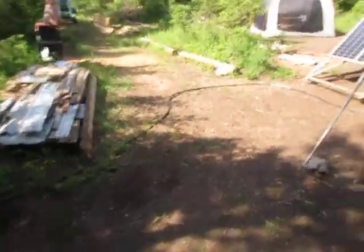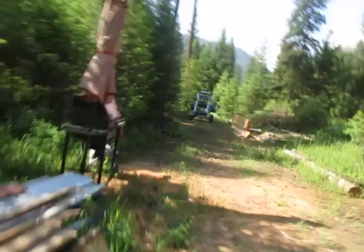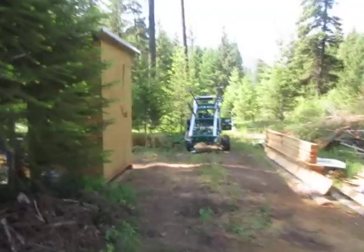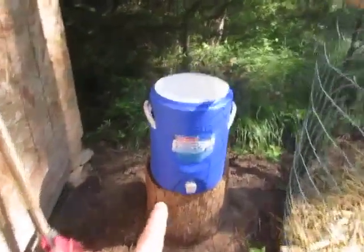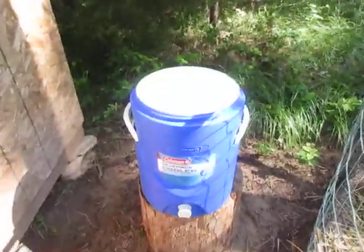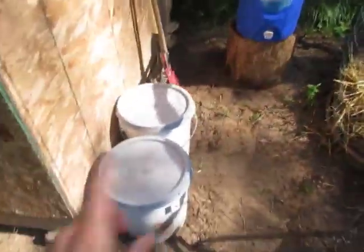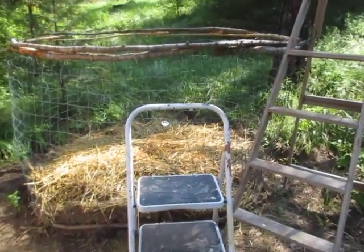Oh, one more thing I'll show you. Back here is our outhouse with our compost toilet set up, and I also just set up a rain catchment barrel back here. This will catch water from our metal roof on the outhouse, and it has a dispenser on it, so I'll be able to use this water to clean out the loo buckets once we dump them into the compost unit.